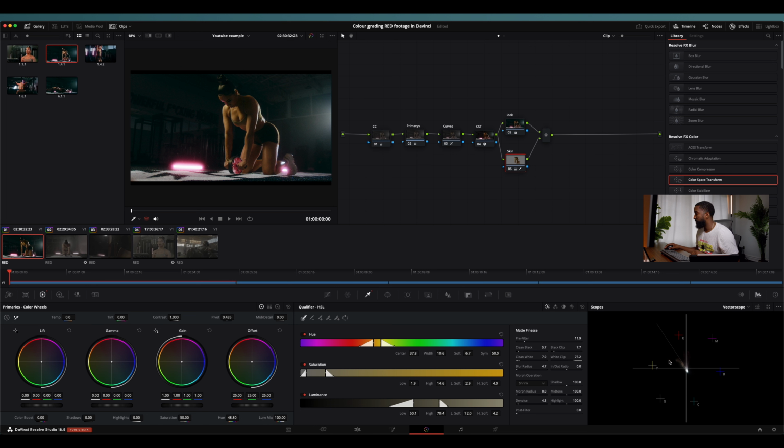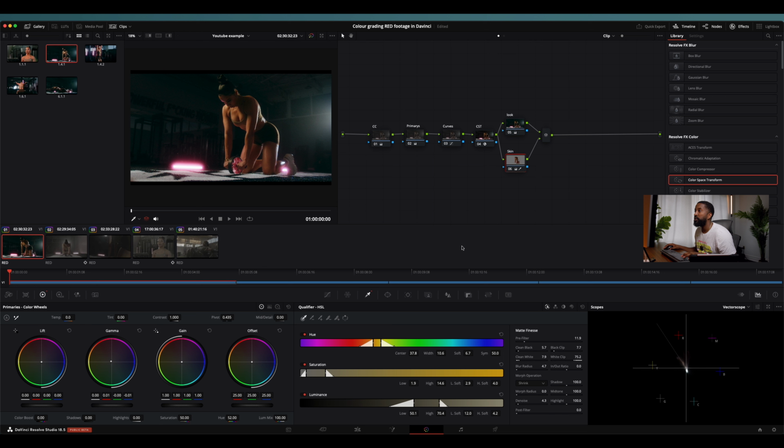So if we look at our skin tone indicator here, we can see that we're still just a bit off of that line. So what I like to do is just use my hue indicator and just start coming over a bit until that line is on the line. So this way, too much, and if you look at her skin, she's starting to look like an Oompa Loompa. And if we come back this way, we start looking like, okay, this is how a person's skin should look, right? And if we want to, we can just add some more red back into her skin with the gamma primary.